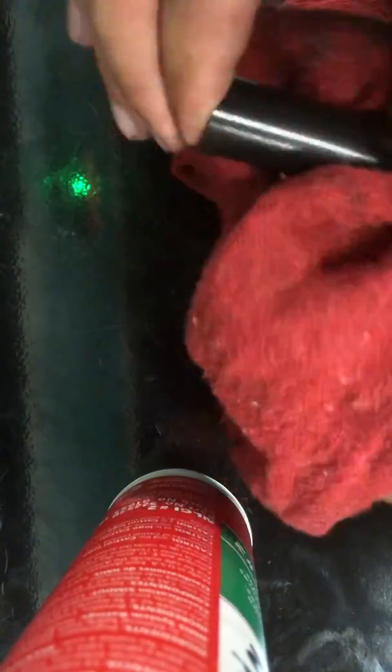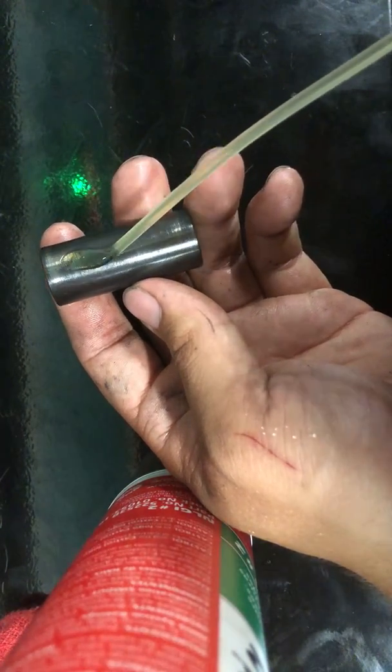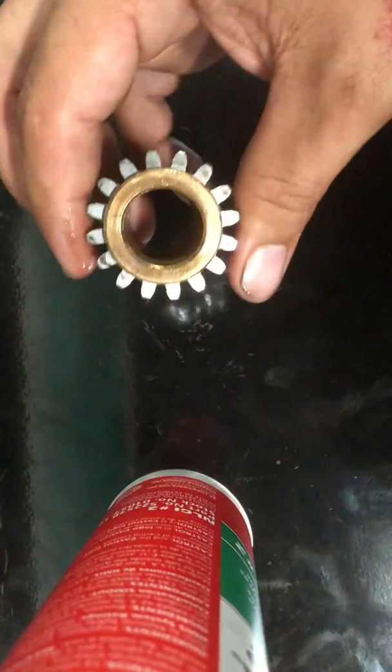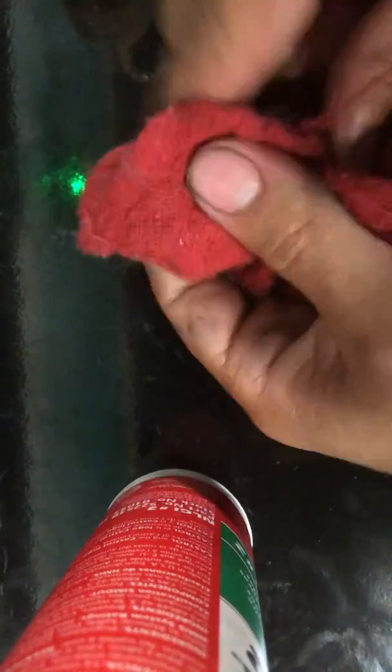This is the pinion sleeve, so I'm going to wipe off all the oil that's on it now, and then come back with a manufacturer says 10 weight oil. I've always used a mix of 30 weight oil and Marvel Mystery oil, and that works pretty good, and it smells like wintergreen, so that's a bonus. Then with this pinion, I like to run my rag through the middle and clean the oil out of the inside. And then wipe off the outside the same way, get all that excess oil off.